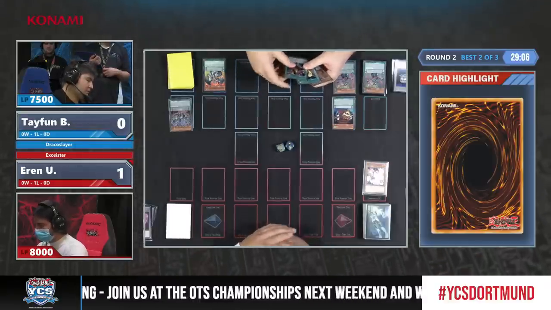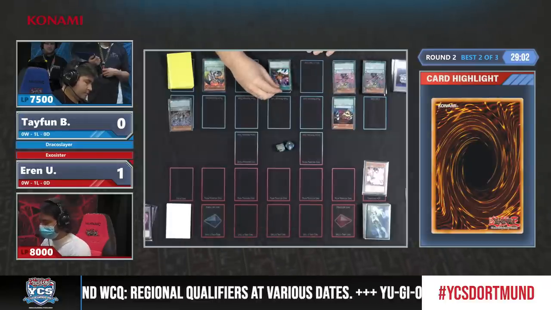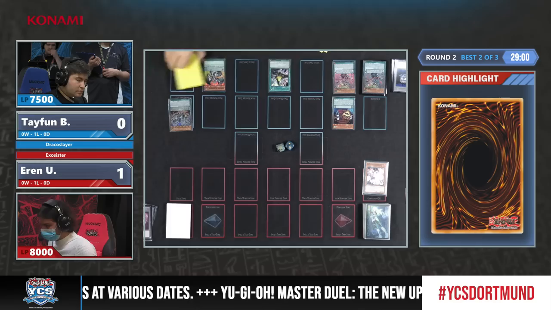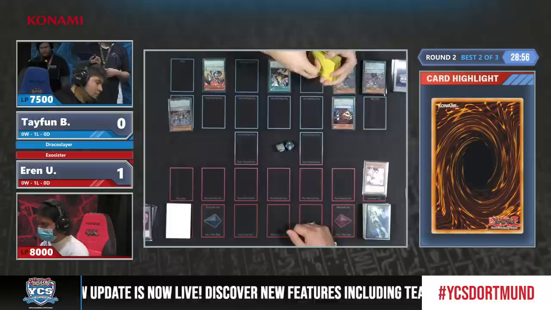Which is interesting. So he actually seems to have some experience versus the Dracoslayer deck, because he decided on a very specific point to ash there, and he didn't just throw the ash onto the first thing he saw. So that's kind of cool.